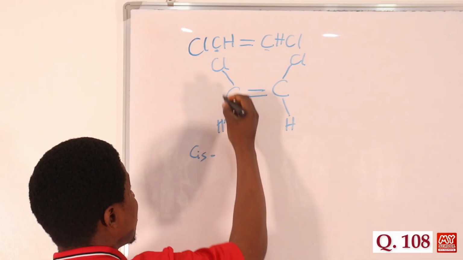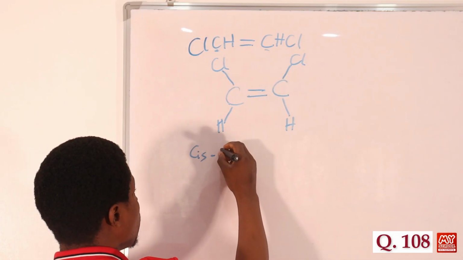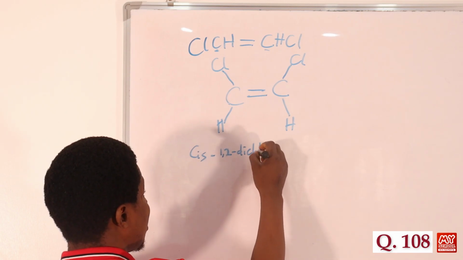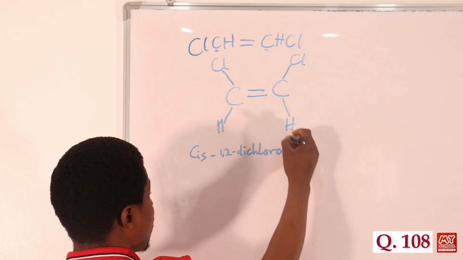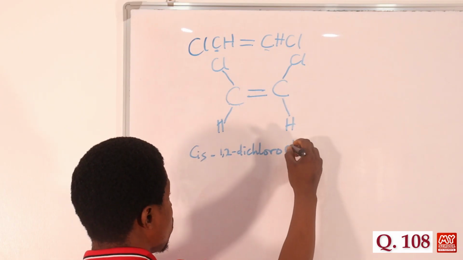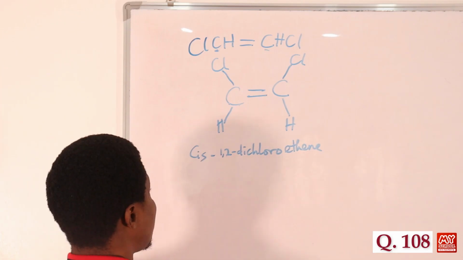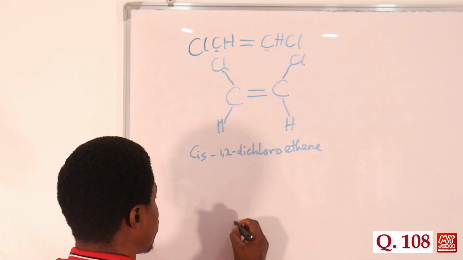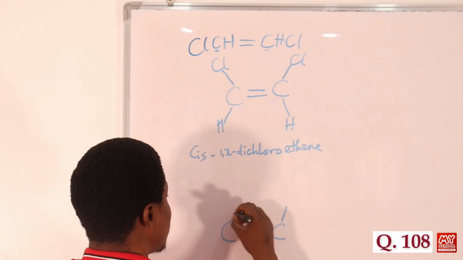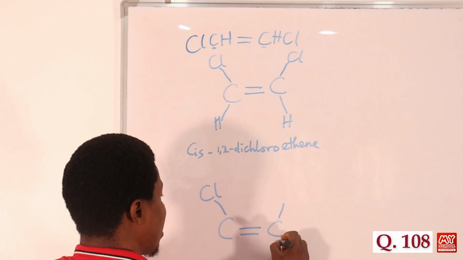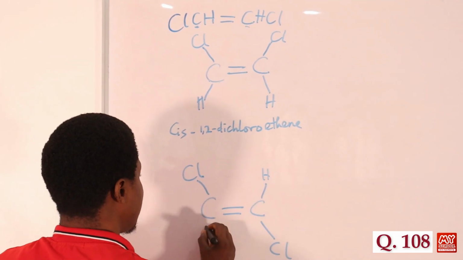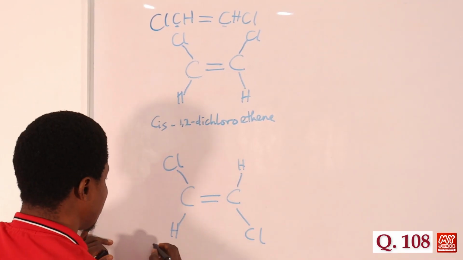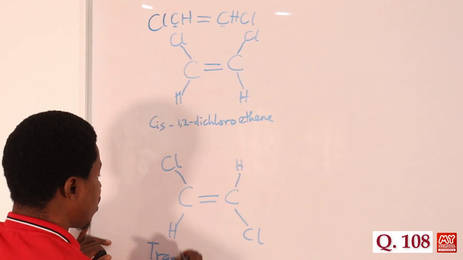This is cis. How many chlorine do we have here? That is 1, 2, dichloro. How many carbon do we have there? That is 2, so that is ethene. Cis 1,2-dichloroethene, and then you can change this also to be in this form, carbon carbon. We can have one Cl here and then the other Cl here, hydrogen hydrogen at this point. This you can see in a trans order. So if you look at this, we call it trans.